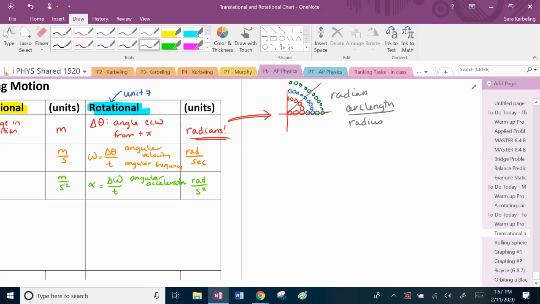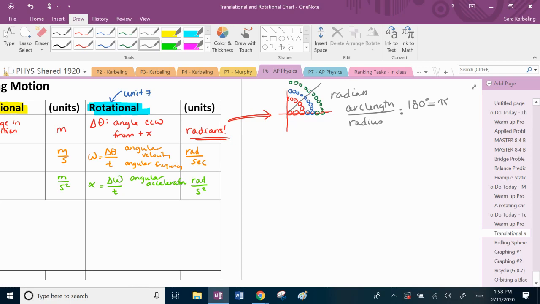When you go halfway around the circle, what we would consider 180 degrees, the ratio of arc length to radius is 3.14. And if you go all the way around, it's twice that. That's what we're talking about. Okay, so I just want to let you know that it's really not scary.